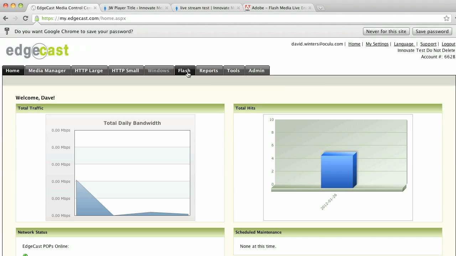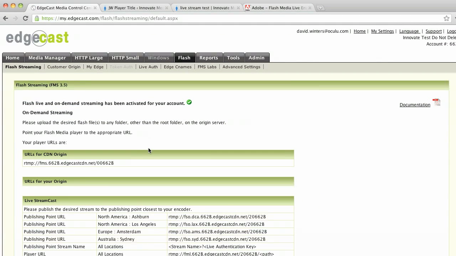First step is to click on the Flash tab and go down to Publishing Point. In this case, I'm going to pull from the Los Angeles location because it's the closest geographically to where my encoder is located. And I strongly recommend doing a copy and paste as opposed to trying to manually type in this string. Obviously, if you get any of the characters wrong or you have an extra space in there somewhere, it'll prevent the encoder from correctly establishing a connection over at the CDN. Or in most cases, it'll actually connect and it appears everything's working correctly. You're just not going to be able to view the live stream.